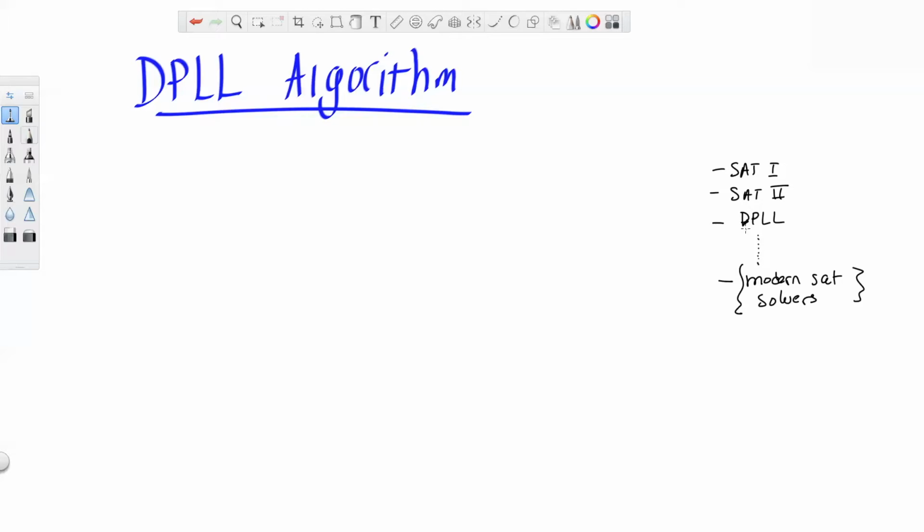There are a couple of very interesting things that happened here that lead to modern SAT solvers, but that's going to be the evolution. And this is basically your chapter 3. Again, like chapter 2, there is more material than what we will actually cover, so you'll need to go by what's happening in the lecture as far as coverage. Okay, so SAT1 and SAT2, pretty straightforward. For DPLL we add one more thing. So let's get on it and see what we're going to finish by today.